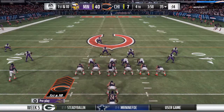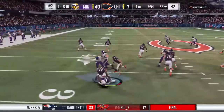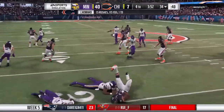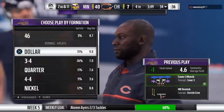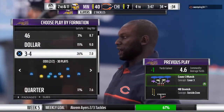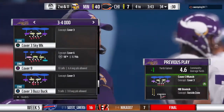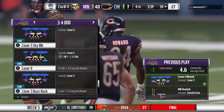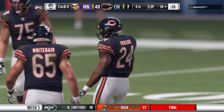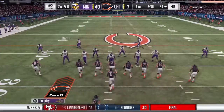Here we go now. Detroit! Running with Howard. And maybe a measure of revenge there. He's had his way in this one, but this time they get him behind the line. That's going to go as a loss of a yard, and it'll be second down. And the offense behind the chains here, a touch on 2nd and 11.